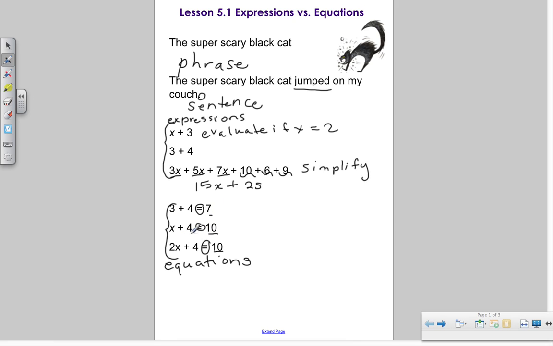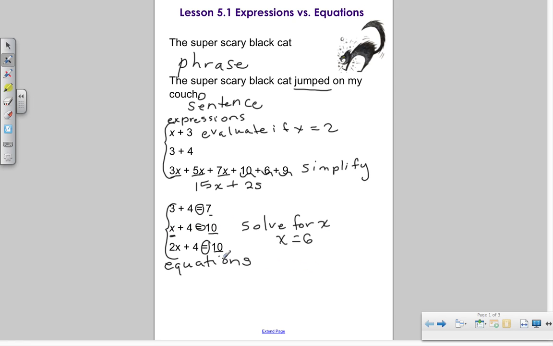The second one, x plus 4 equals 10, I can, however. I can solve for x. And that is what directions would say when it's referring to an equation: solve for x. Well, that means, what value can I come up with for x that would make that sentence true? So think about it. Oh, right, x equals 6. And that means if I put a 6 in there, I'd have 6 plus 4 equals 10, which would be a true statement.